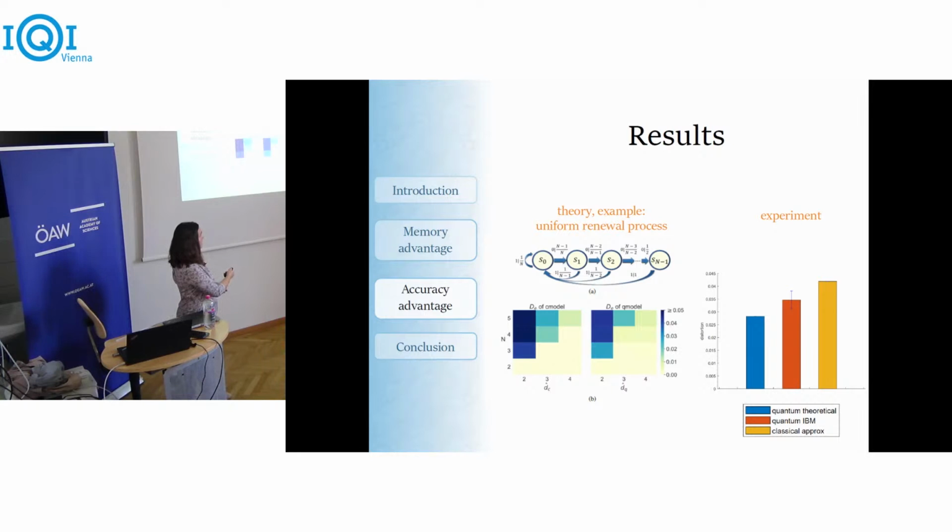Now, as you would expect, it's worse than the ideal one because there's some noise. However, it is still statistically significantly better than any possible classical simulator you could implement, even if it was implemented perfectly. So once again, the comparison is on the harsh end, because we are comparing with a classical simulator where the process is known and the implementation is perfect. And even as a bound, real ones could even be worse.